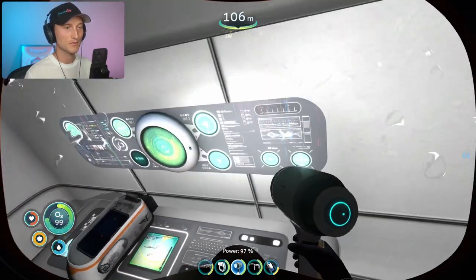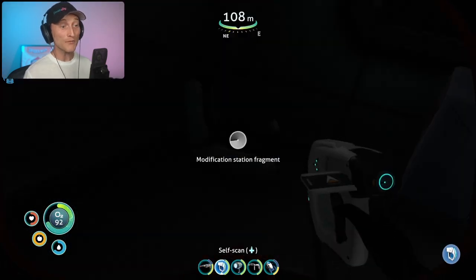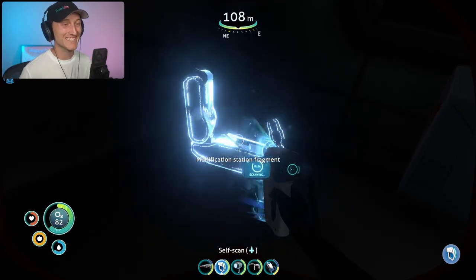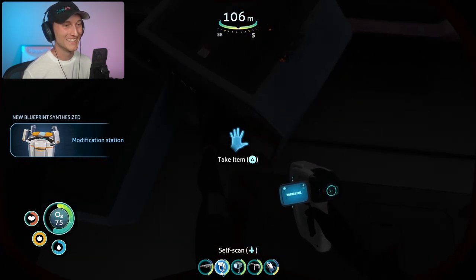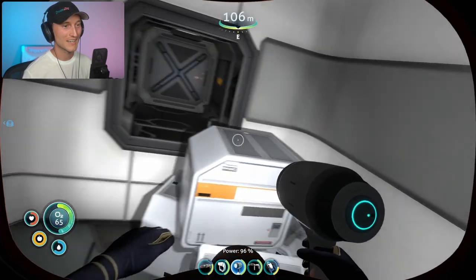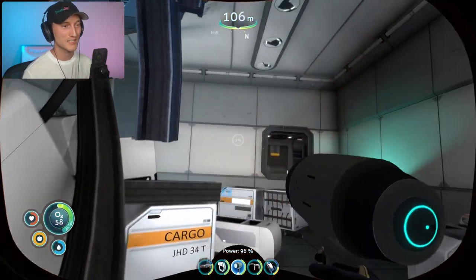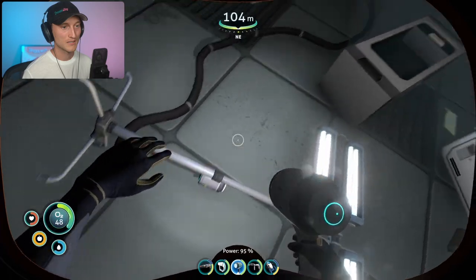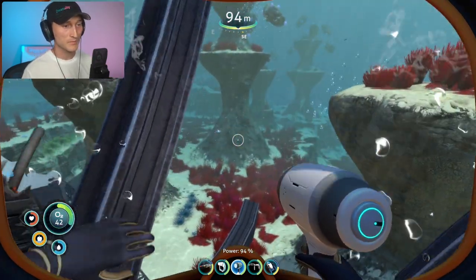Battery charger, that can't be the only thing. Please give me something more than that. Modification station! Thank you, universe! Let's go! No way, there's supply crates here, apparently. Just got some more water. Oh, that is excellent. Well, we now have a modification station, which is super awesome. We're gonna have to build one of those. We got the light, all that. Nice, totally worth exploring these wrecks. And I hope I'm not missing too much.